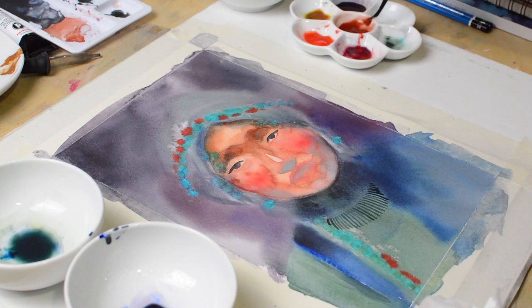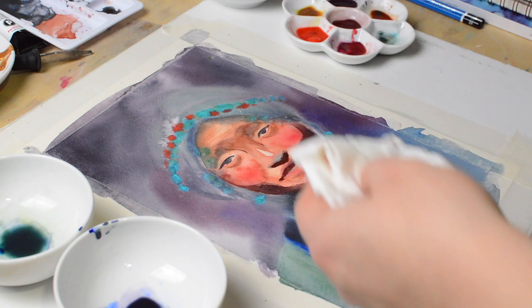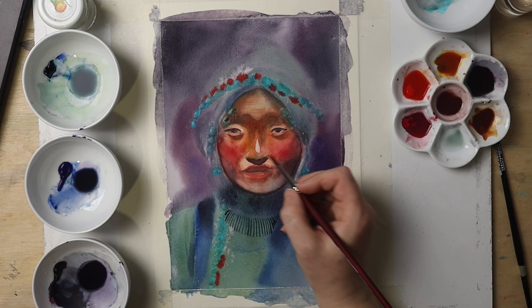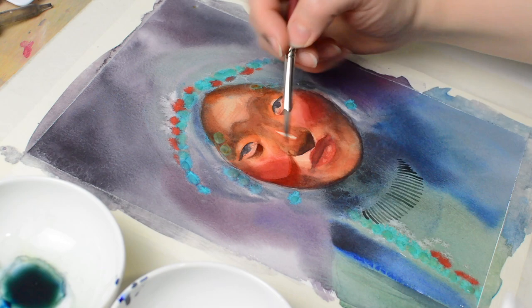But let's first finish the face. This part of the process is the most tedious for me — it's not as much fun as the rest of the painting, and it needs to be exactly right because the entire painting depends on it. The face had beautiful warmth and I love the red cheeks. It allowed me to use quite a strong red color, but it also has a lot of really deep, almost black shadows that asked for smooth transitions, and it took me a couple of tries to achieve that.